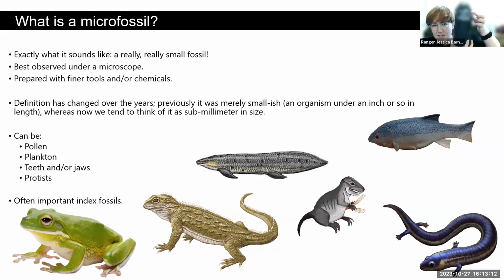So I'm going to talk about that in a minute, but it looks like this if I can make it focus. There we go. So it's a holographic sticker. They're very cool. So for those of you who are in person, perhaps you managed to grab one of those stickers. This funky worm is very small. Its teeth are sub-millimeter, although its jaw is a little bit bigger than that. Through a lot of painstaking sorting, astute attention to detail, and a lot of people who are much smarter than me, we found a number of new species that in the past people have not even thought to look for.